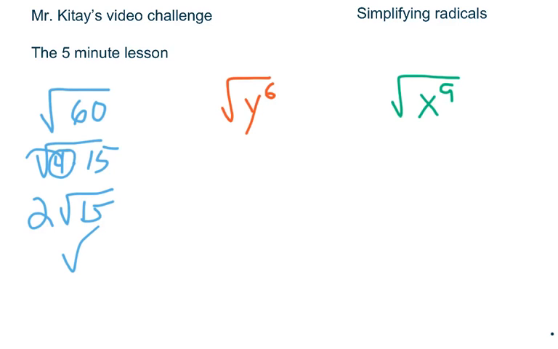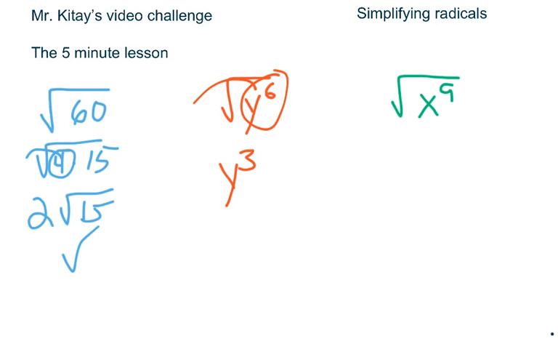Then we talked about, a couple days ago, what happens if you have an even exponent above a variable. Well, that's good news. If it's an even exponent, which is what we have here, just divide that exponent by 2 and it gets to escape the radical symbol. So it gets to escape and becomes y to the third because we divided that exponent by 2.